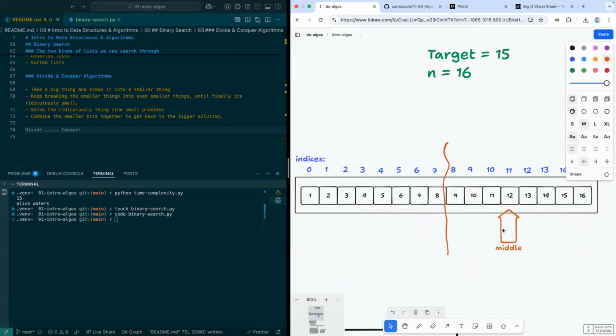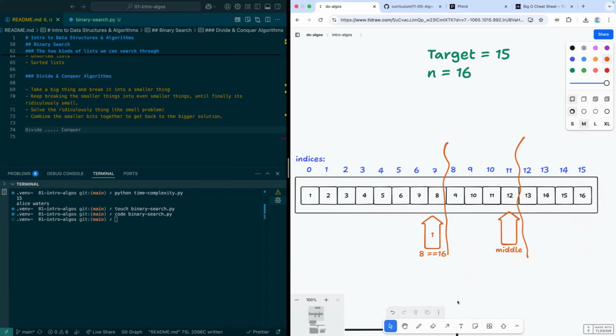And let's cut this in half again. And in fact, let me make another one of these so that we can keep track of our comparisons. And that was comparison number 1.